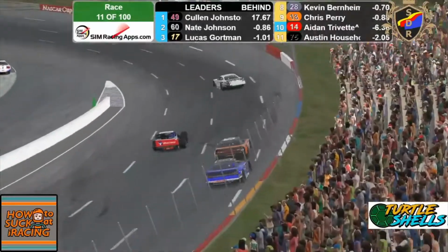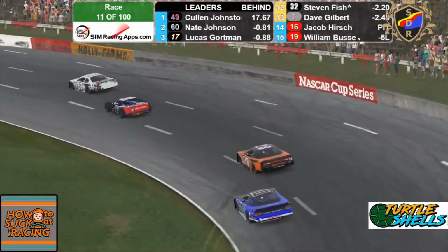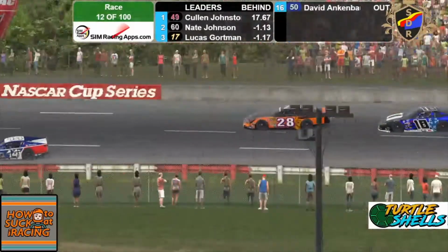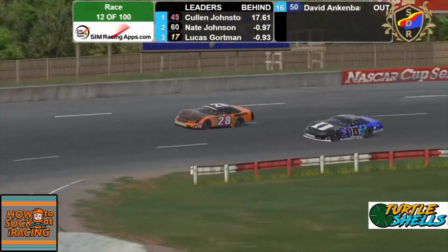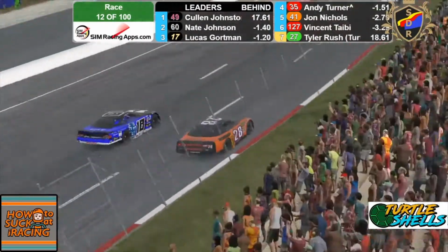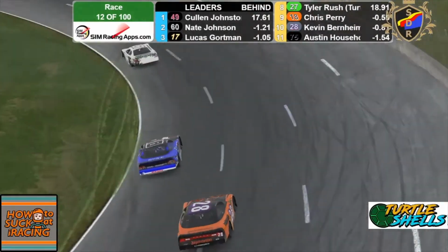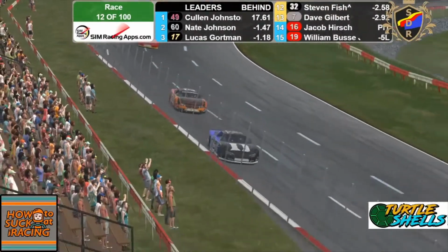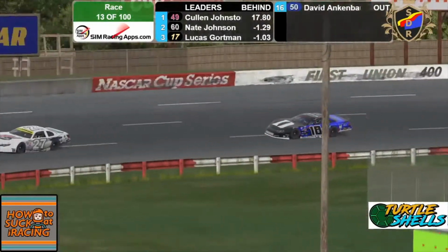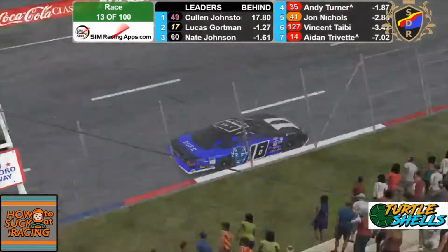And they are going to get to see the disparity right there between those super late models and that SK, is that they will close back up or run away from the SKs on the straightaway, but those SKs will just monster them in the corners. We've got the 18 of Chris Perry, our new driver, and he's coming underneath Kevin Bernheimer, running that low line, taking it easy, coming off the corner so he doesn't lose it. He gets the pass clean. Now he's chasing down Tyler the Turtle Rush. Chris Perry in 2nd. We've got one heck of a race in the super late models here, folks.